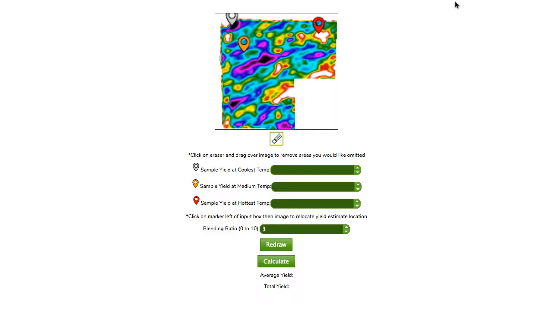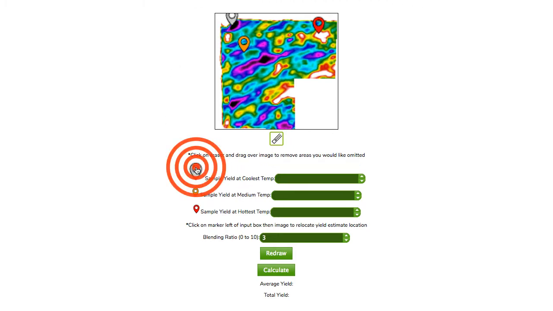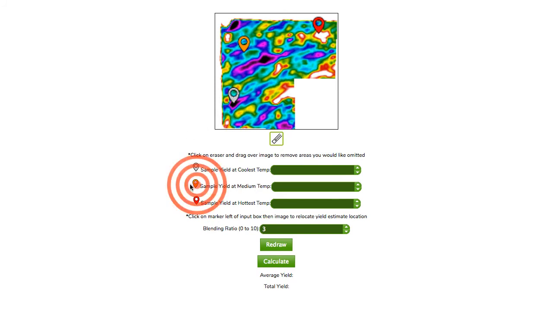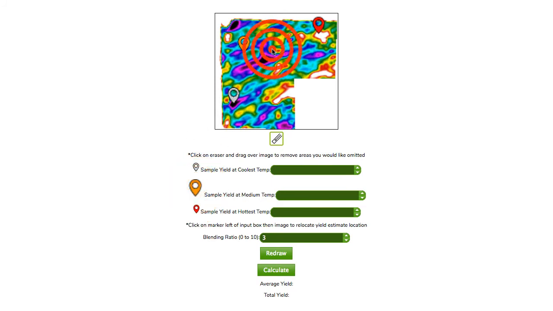The software will show the image only within the field boundary and will apply the entire color palette accordingly. The software will display 3 pins on the image, indicating the hottest, coolest, and median temperature points on the field. These points are where the software asks you to do a yield check. You can override the pin locations by clicking on the corresponding pin to enlarge it, and then clicking on the map location where you want it to go.